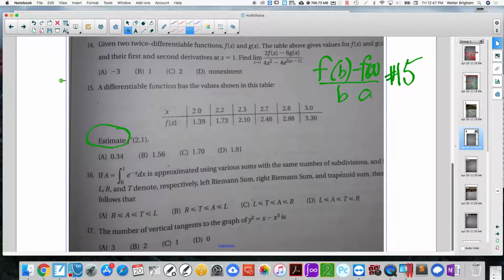Fibaba. And Josh, what 2 points should I use? What point are you trying to estimate? I'm trying to estimate 2.1. So I say you should use 2.0 and 2.2. Josh feels I should use these points right here. But Josh, why don't I just use the one right here? Here's 2.1.